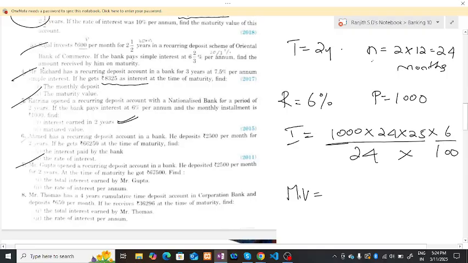8,000. 24, 24 will get cancelled. Two zeros. Done, sir. Okay, it's a simple question. Complete this. Then later you can try the seventh one. More recurring deposits, 2,000 for 2 years. If he gets at the time of maturity. Okay, from the sixth, it is important. The fifth one is easy.